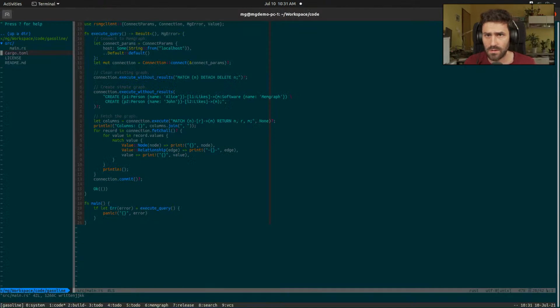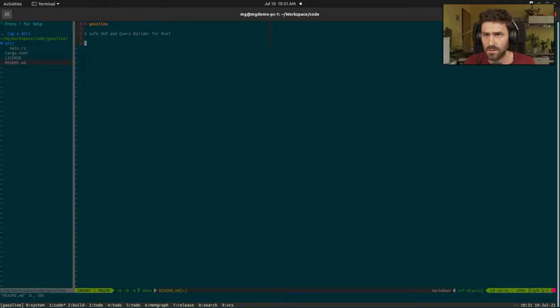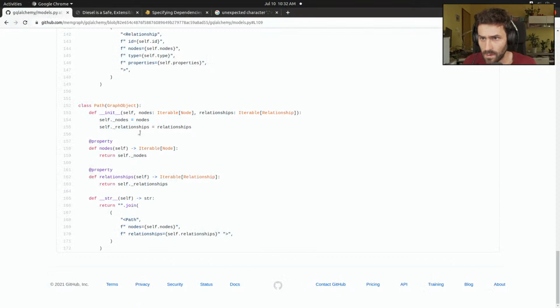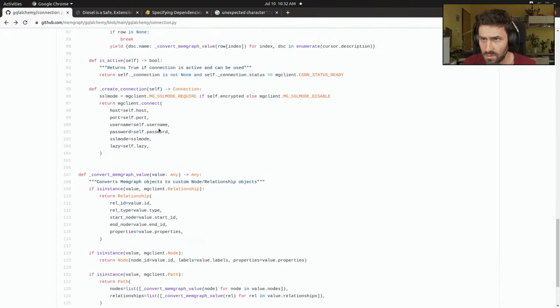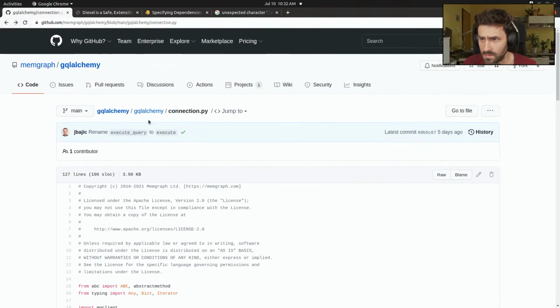So okay, let's just start here. So just to write these things. So implement the connection object. Objects. Okay. That's fine. What else? Connection has path, relationship, node. Sorry.